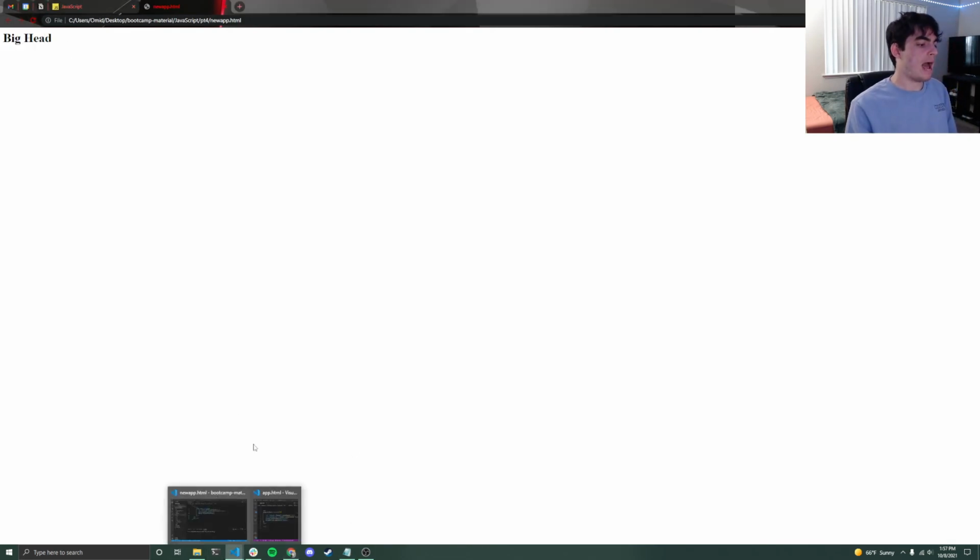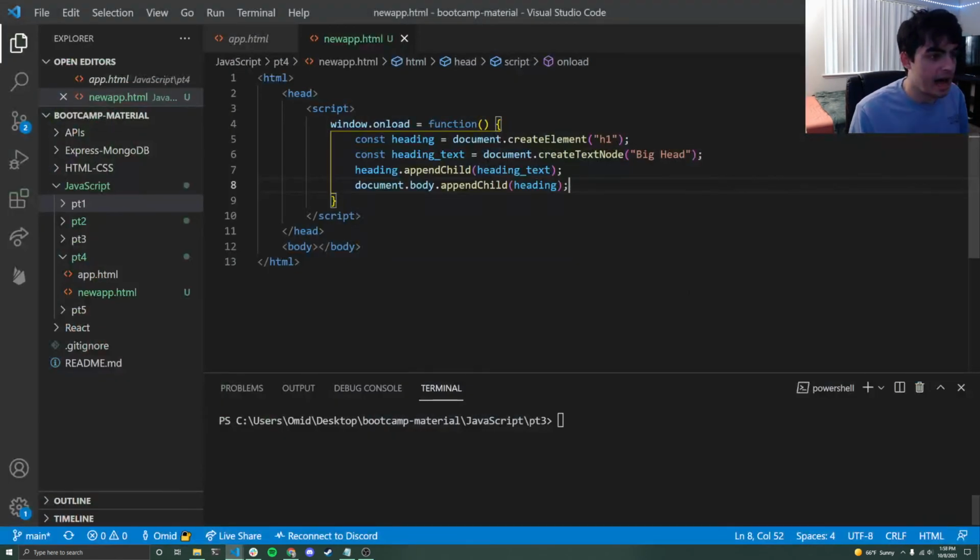because when the page first loads, I told it, hey, I want to speak to the Document Object Model, which represents all of the HTML code, which is nothing right now inside of our body. And I want to create an h1 element. I want to give it some text. I want to attach that text to the h1 element, and then I want to attach that h1 element to the bottom of the body. And again, the body is what displays on the actual web page.